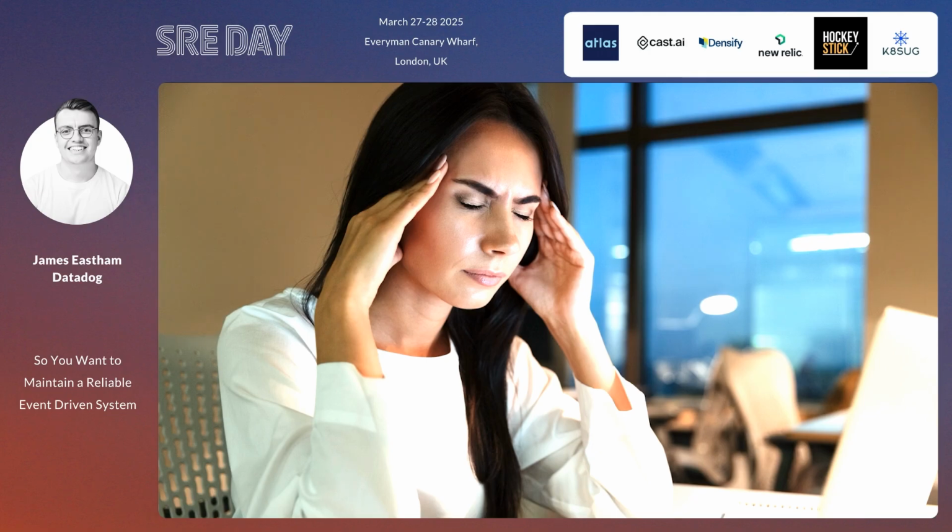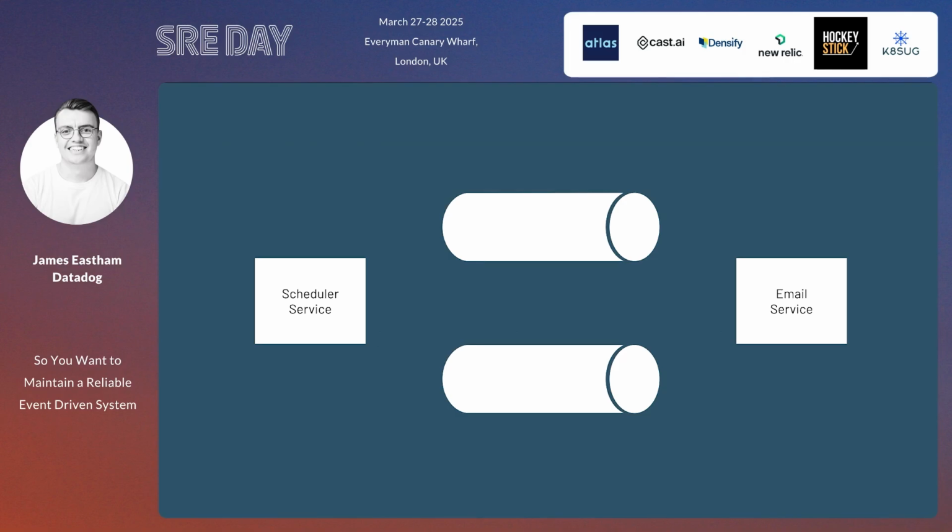I'd actually just learned about event-driven architecture at that time as well, and as these things go, when you learn about a new technology, obviously everything immediately needs to use that new technology. So I just refactored the way that the email sending worked. Now there was a scheduler service that would look to see when an email needed to be sent, and it would raise an email ready to send event.